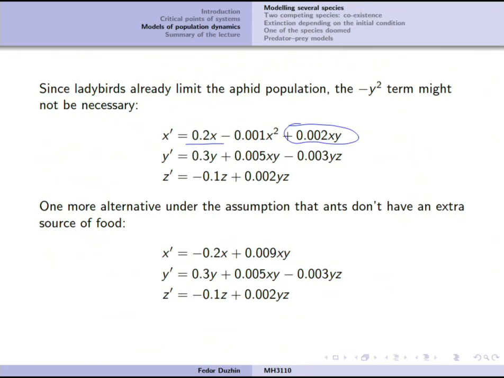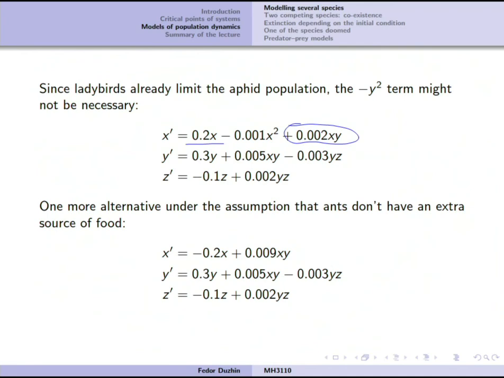We don't know, but what I want to say is that there are several models here, and of course the logic behind each one of them is reasonable, and which model is more precise, you can only test by trying to solve each model and compare it against some real data. Well, of course, here it is a bit theoretical, because getting real data on ant population or ladybird population is very challenging. I don't think it is possible.